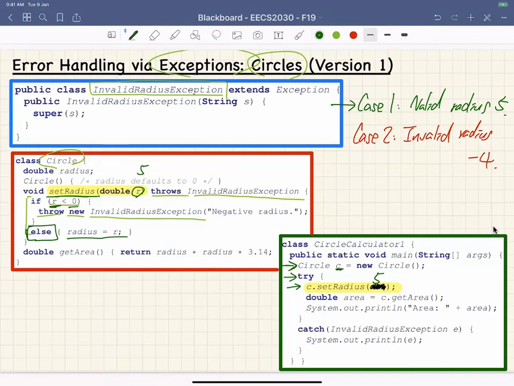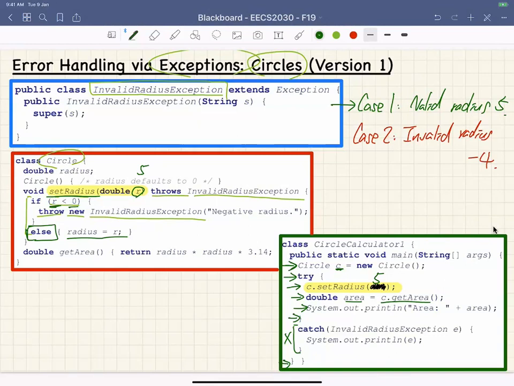So that means after that we go to the next line, and then we set the area to be whatever that should be, right? 5 multiplied by 5, and then pi. And then we print it out. So far, these are the lines we have executed. And then we go to the end of the try block. And then since we have reached the end of the try block, that means no exception has been thrown throughout the course of this block. And then we're simply going to bypass the catch block. And then go to the end of the method. That's the green one. That's the normal flow of execution, almost the same as if you didn't have the try and catch block, right? Guys, any questions?